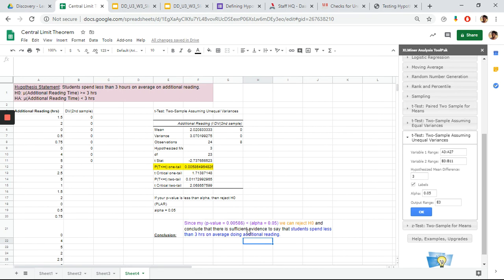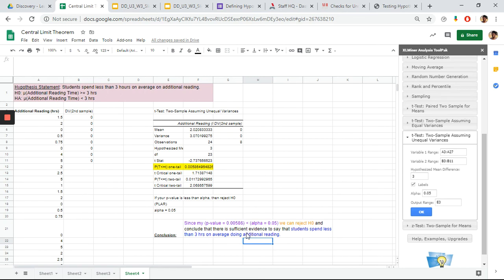And you'll note that I didn't just say, oh, we can reject H naught, which means that our claim is true, because it's not. We can never say in stats or in anything scientific, you can never be 100% certain that something is true, right? So all we can say is based on our level of significance, based on our alpha, all we can say is that our sample gives us sufficient evidence to say that this claim is happening.